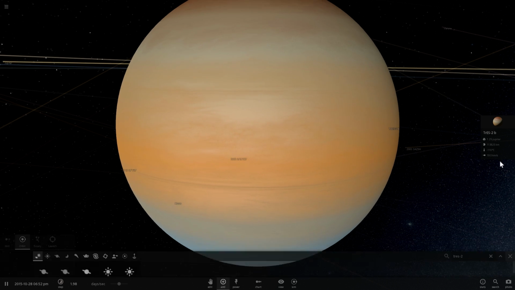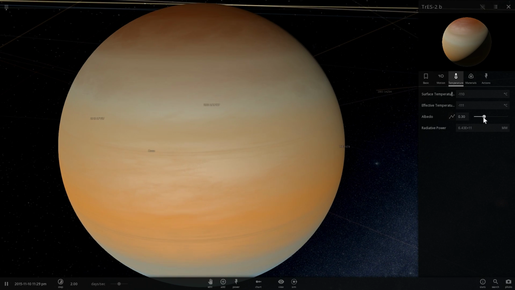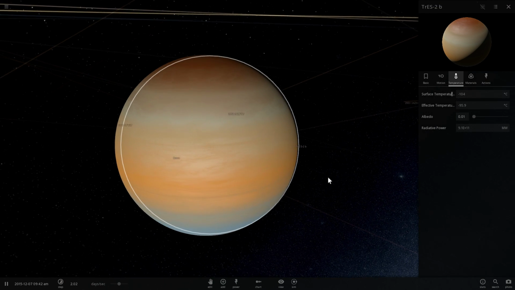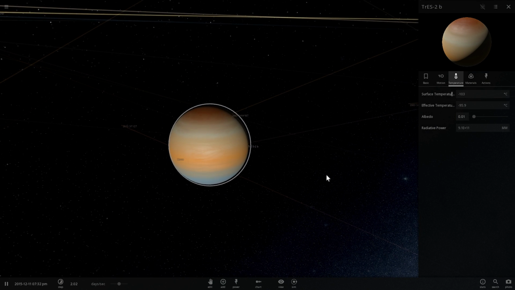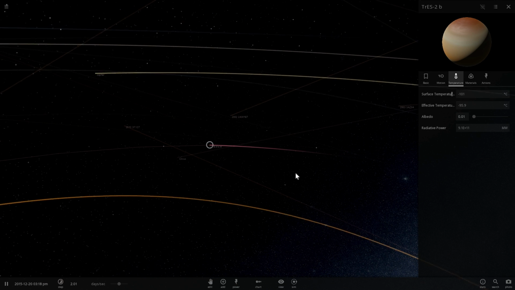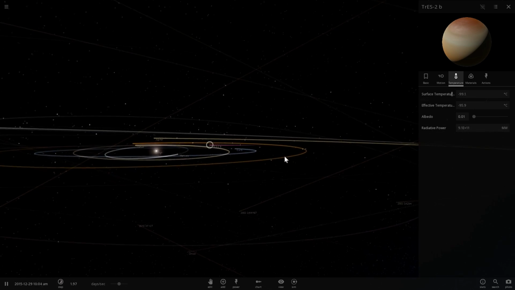So what we know about this really awesome planet is that, like I said, it is the darkest object in the galaxy. What this means is that its albedo is, even though it's 0.3 in this game right now, actually lower than 0.01, lower than 1%. What this means is that it essentially reflects less than 1% of all of the light that it receives. Or in other words, it actually absorbs most of the light, creating this really interesting dark shape in the middle.